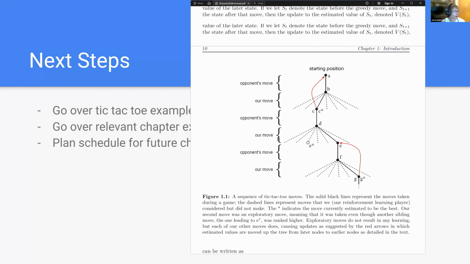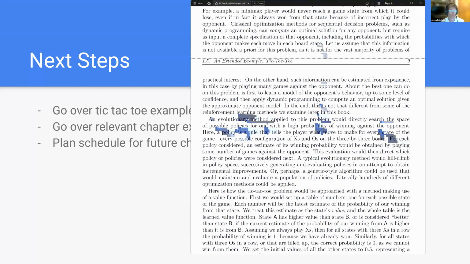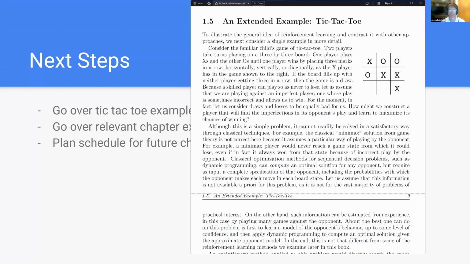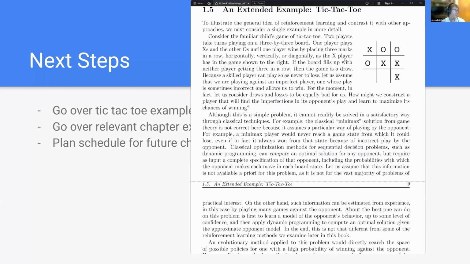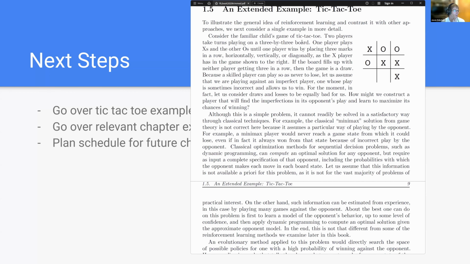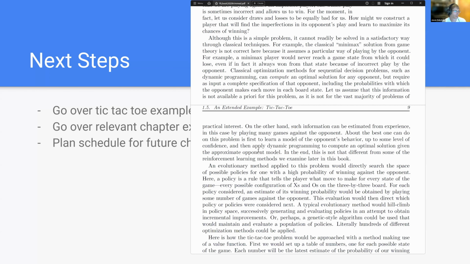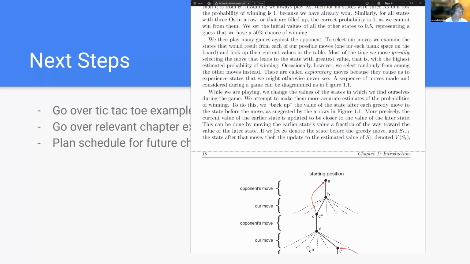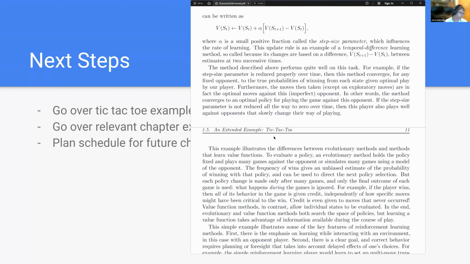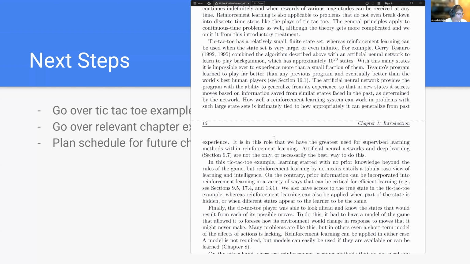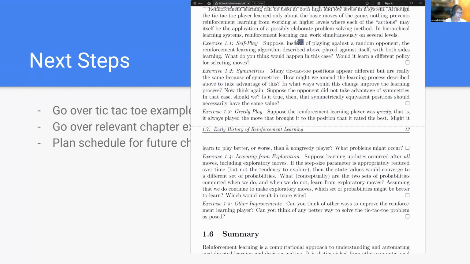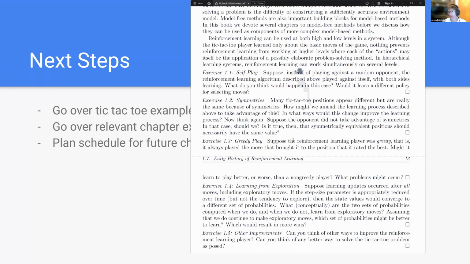And I'm not going to bother going through it now because none of these exercises will make sense if you haven't read the section yourself. But I think these are worthwhile to go over. I also do have my own write-up of these exercise solutions, which you can find in that GitHub link, but you probably shouldn't read my answers if you're interested in thinking about the problems on your own.